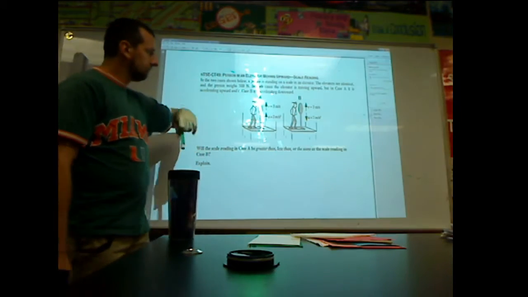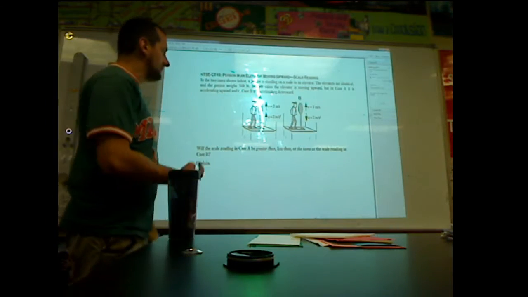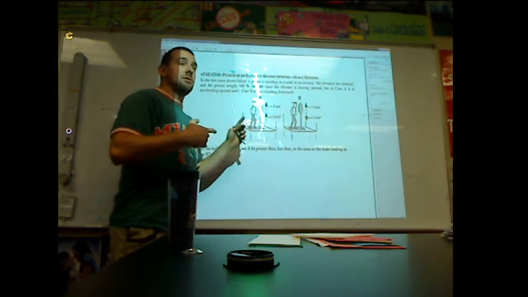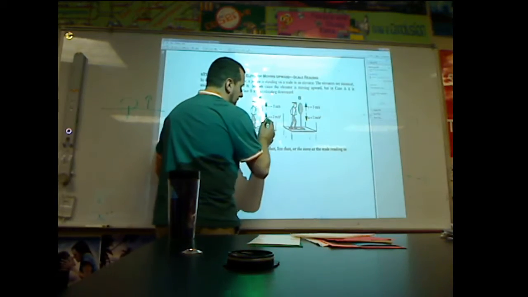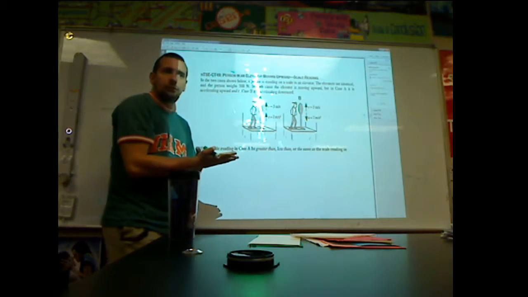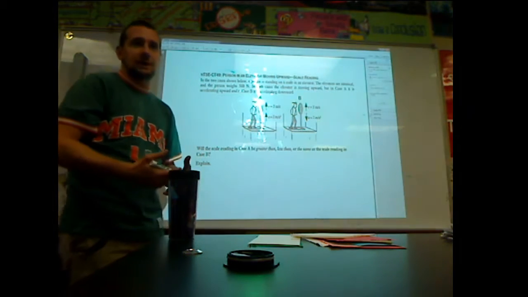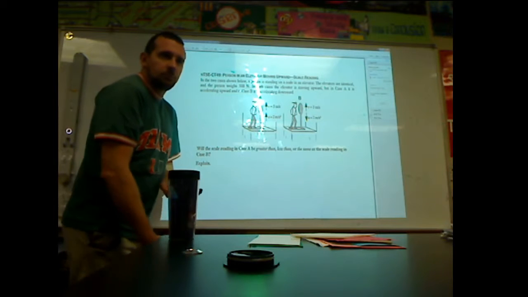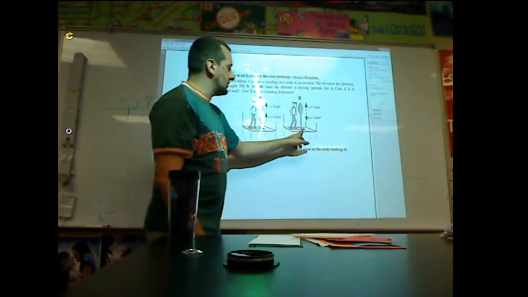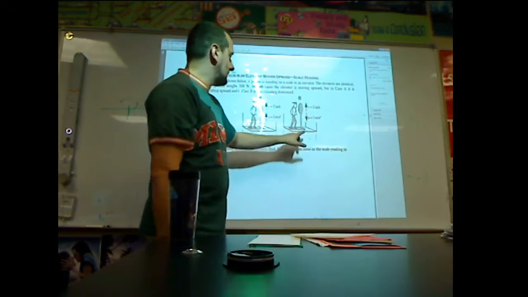Okay, so if this thing is accelerating upwards, now let's think about it. If it's accelerating upwards, a force is acting on the elevator, not on me, but I am on the elevator. Therefore, as the elevator moves upwards, it will increase the contact force between the scale and the table, and by the same token between me and the scale. So it will make the normal force go up. Does that make sense to you guys? Meanwhile, when it accelerates downwards, it will decrease the contact force because it's acting on the elevator, not on me.